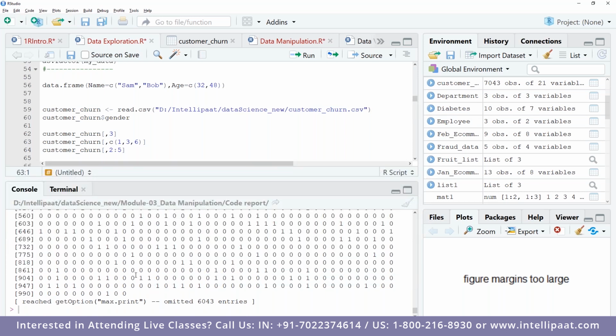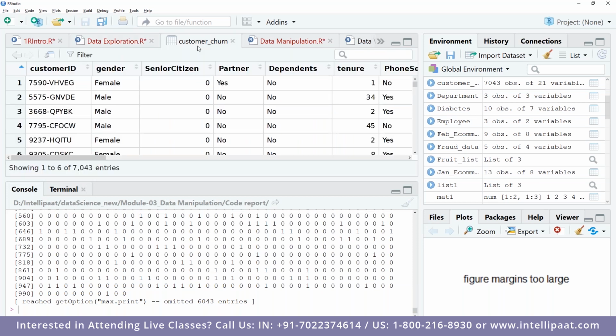So this is the default R output, and this is what you get as an add-on in RStudio. On the console, what you get is the way R works, and this is how RStudio will give it to you in a more structured way. So it's a little easier to understand, right?